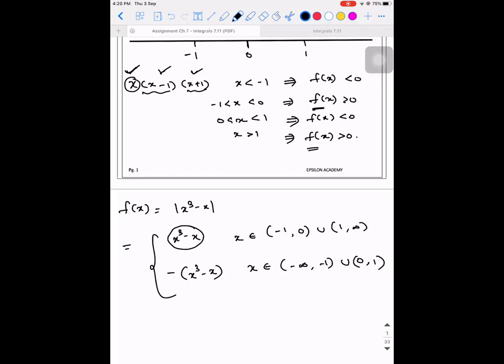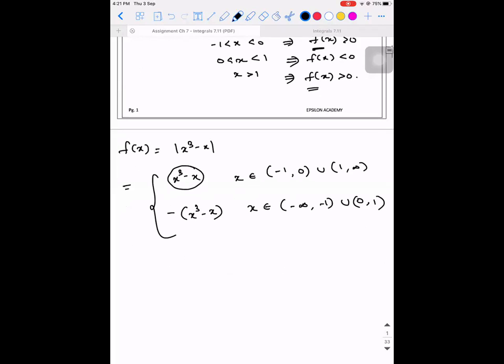So this function I split and wrote in this way because it's a modulus function. For every modulus function in the case of definite integrals, first you need to factorize it, apply the wavy curve method and split the function like this. I hope it is clear. Yes or no?